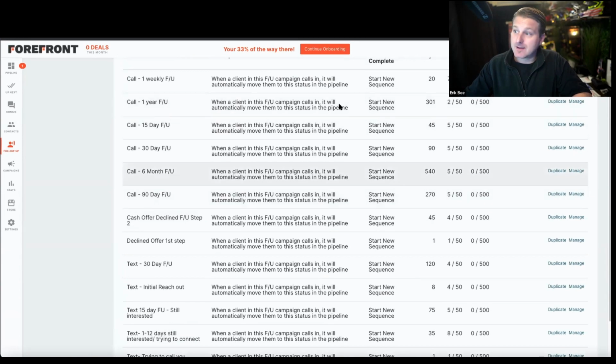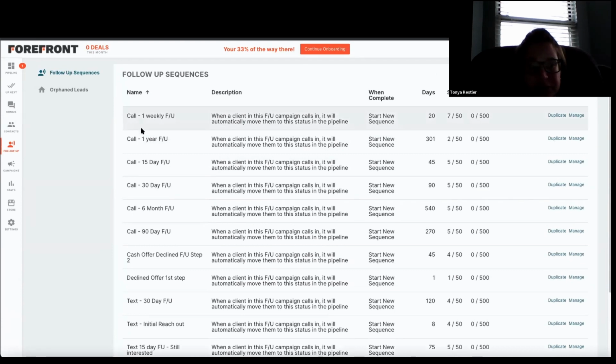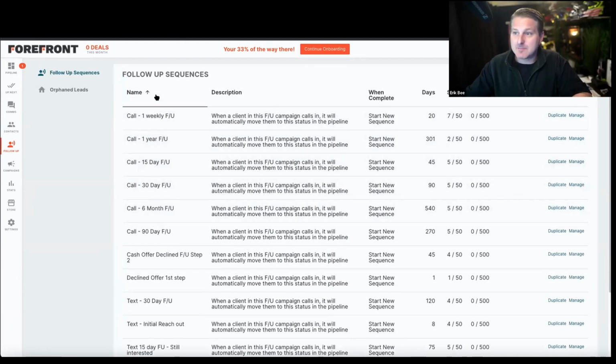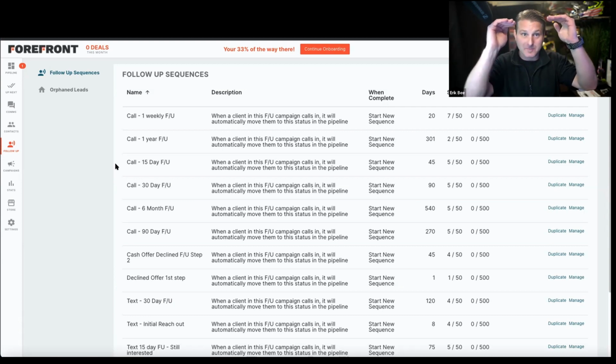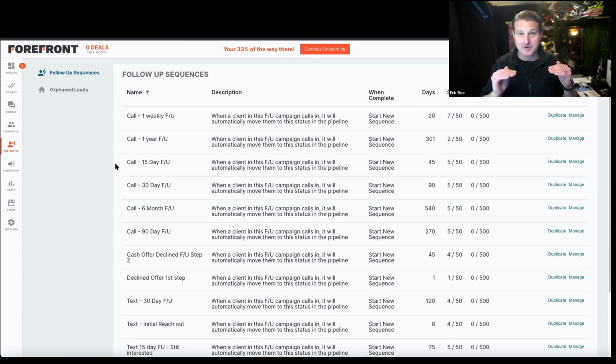Getting back to getting to know those campaigns, you can see the way we named them. The way I think of it from a lead management perspective, it's our job to match the client's urgency with the appropriate follow-up. If they're super urgent, we put them on a super urgent follow-up. If they're not very urgent, we put them on a not very urgent follow-up.